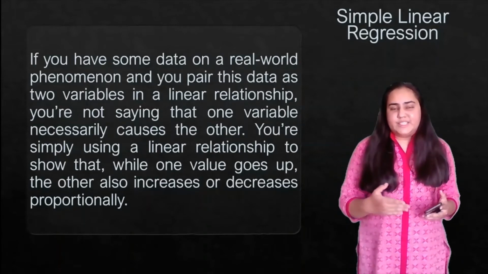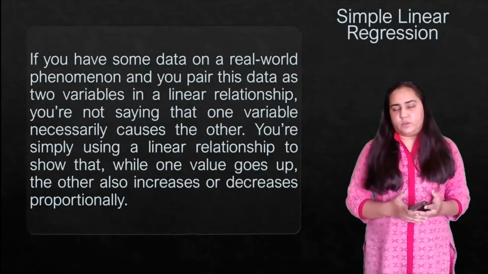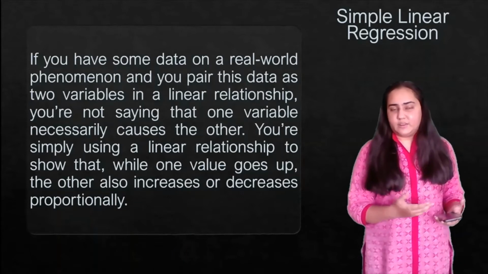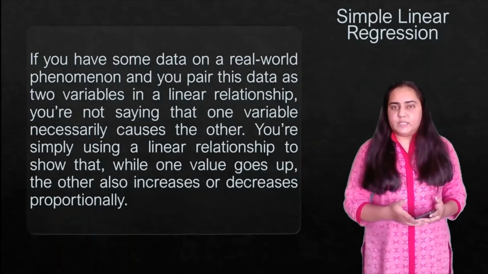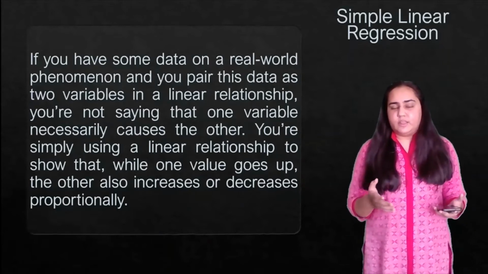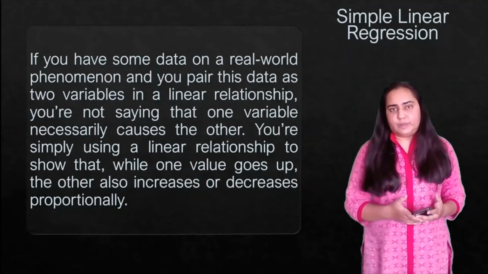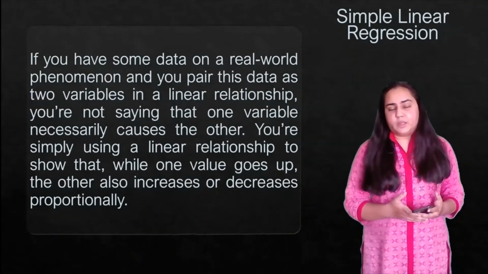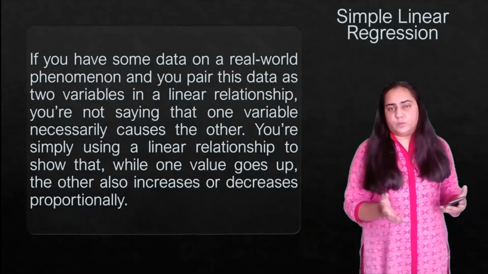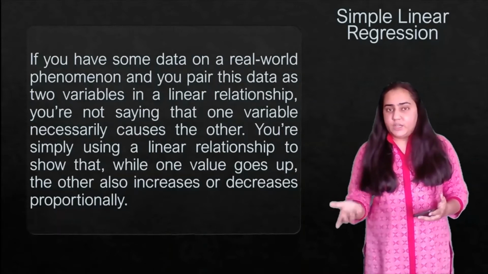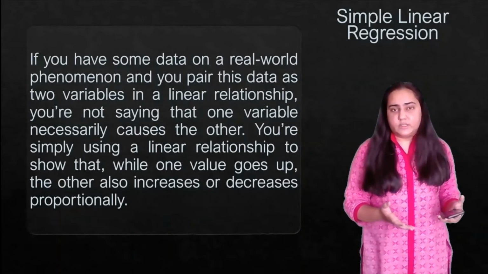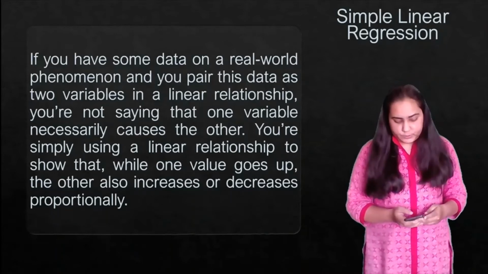So you just want to show that one variable depends for its value on another variable. So if you see that one value is going up, then you might also notice that the second value goes up as well. Or you might see that if one value decreases, the other increases. If you see that type of relationship, that is a linear relationship. It is not a causation. That means it's not that you're saying if this happens, then this will happen. You're just saying that if one increases, the other is also going to increase proportionately or decrease. And that is what a linear relationship is all about.